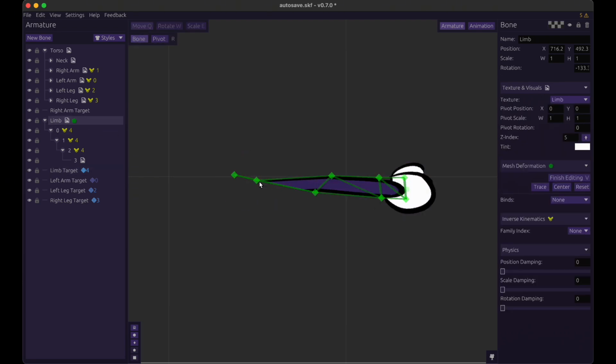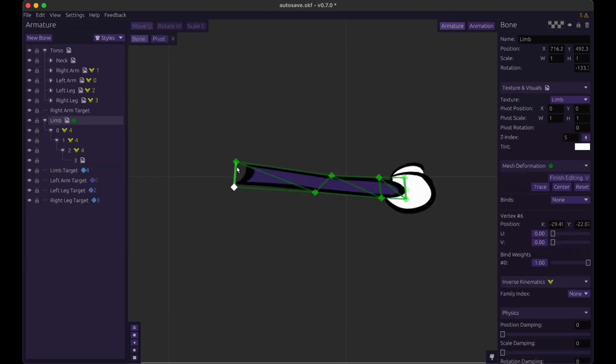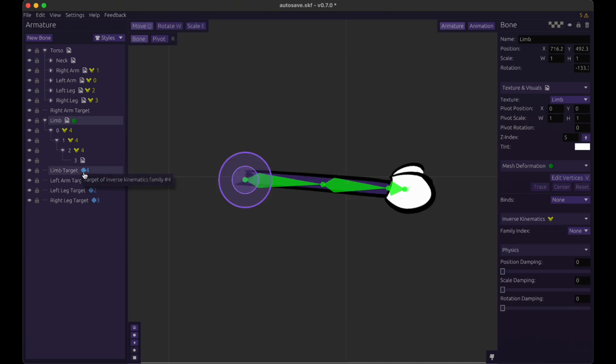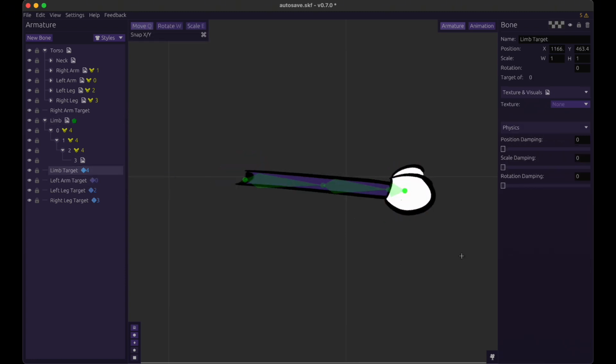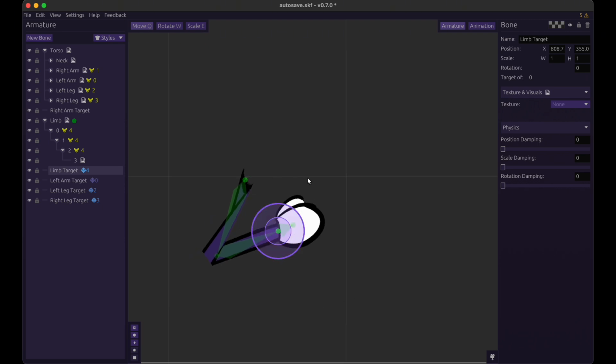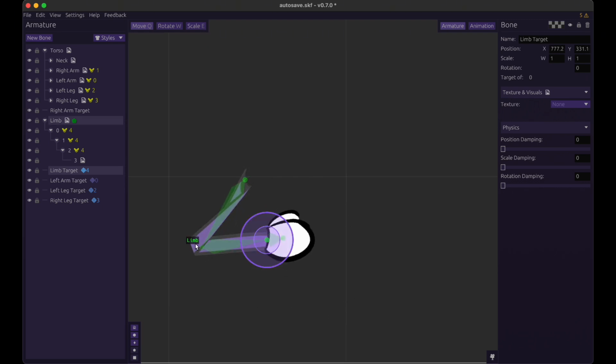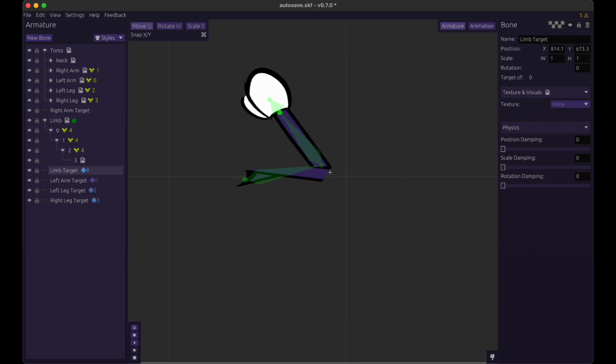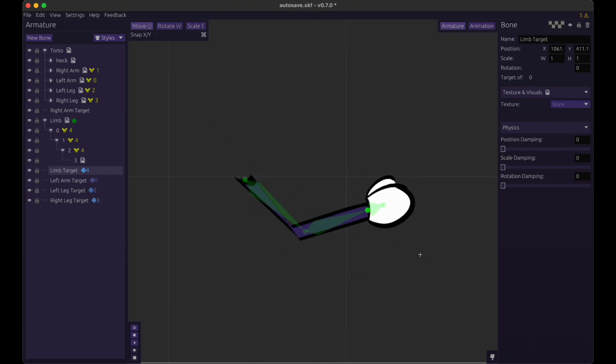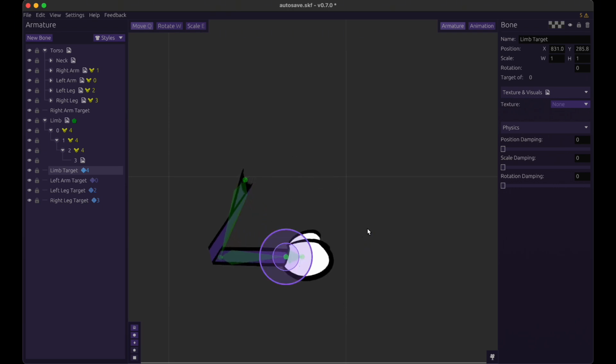If we were to maybe fix the vertices just quickly here, so assuming this is already a perfect mesh when it's straight, you can see that it's still going to contort when we start bending it because it's not respecting the pathing along the limb like this. You can see that it's wrapping around, it's twisting around kind of like a piece of paper. So this is where pathing becomes very useful.